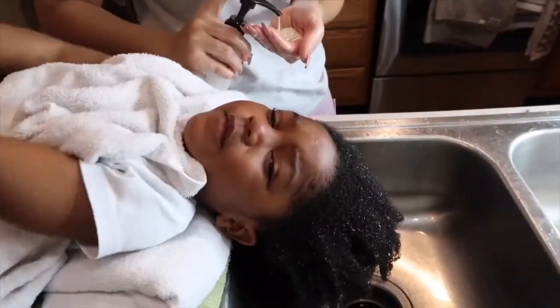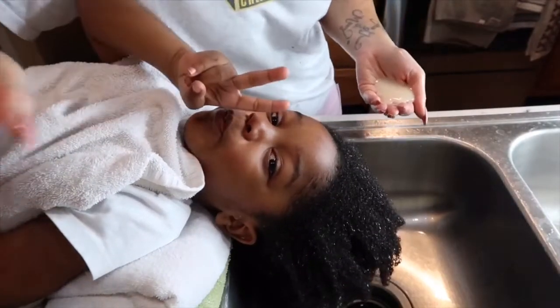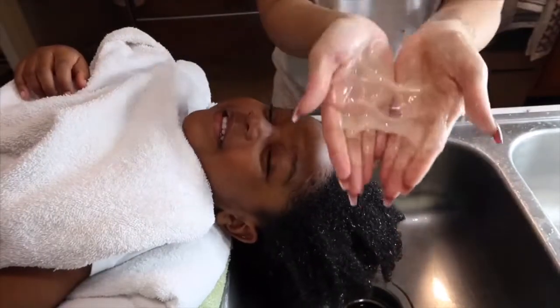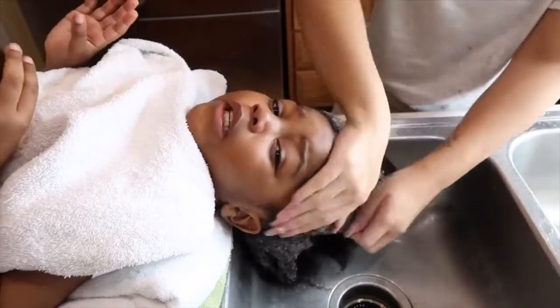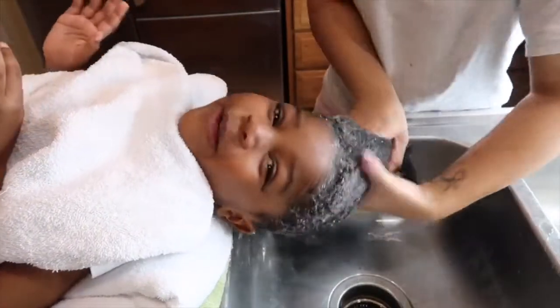Okay, so we're on to shampoo number two. With shampoo number two, we just gotta shampoo and rinse it and then condition it.